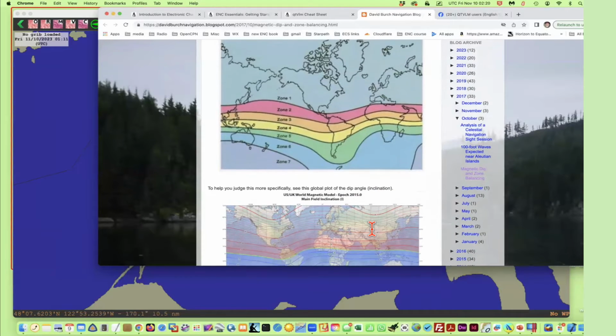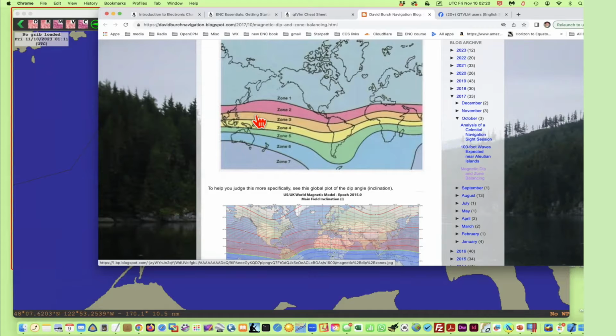And this just shows you the zones of the Earth. If you're up here, you can generally go one, or maybe two zones before your compass doesn't work right. So if you've built up your compass around here in the Northwest, you could go clear down around here and it's still going to function pretty well. But when you start getting down here, it's not going to work so well. It depends on the compass and so forth, but that's something to keep in mind. And that shows the data, and you can sniff around with that.